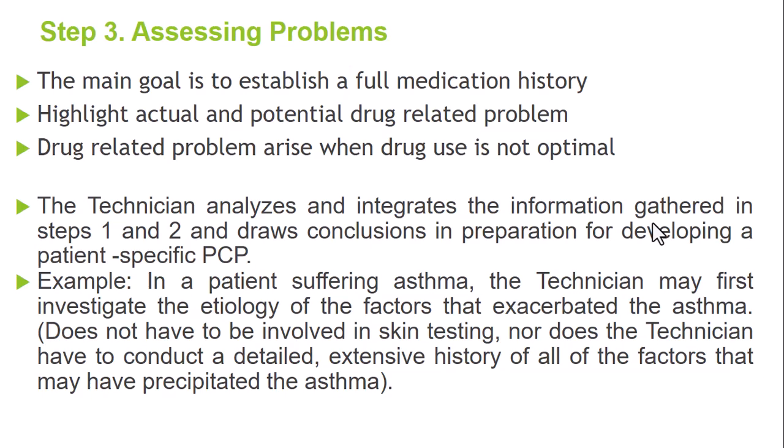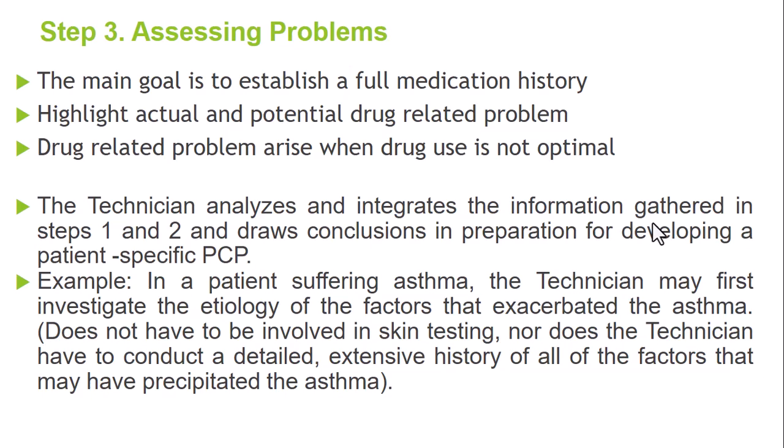You also have to inform the patient about this in case there are any issues that may arise when they do not adhere to the medicine or comply with the treatment that you have given them. The technician analyzes and integrates the information gathered in step 1 and step 2 and draws a conclusion in preparation for developing a patient-specific care plan or pharmaceutical care plan.